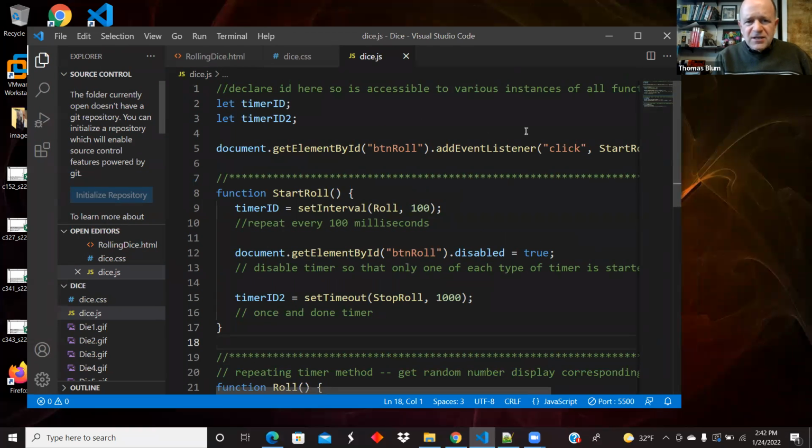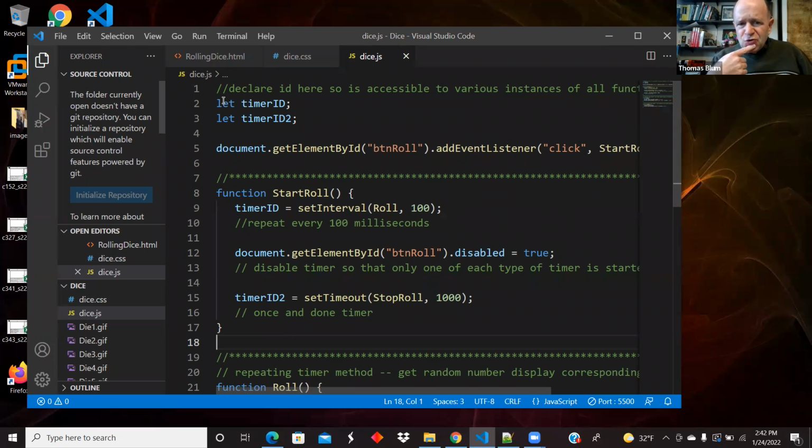Okay, so at the top of the code, I have declared two variables for the timer IDs. When you use the method to start a timer, it returns an ID for that timer. And if you want to control that timer in any way in the future, then you need to be able to identify it, so you must keep a variable with the value of that timer ID.